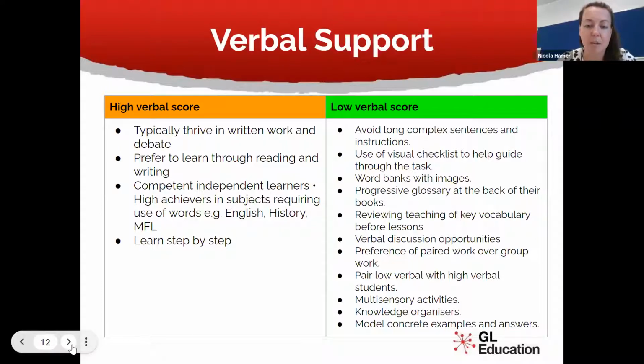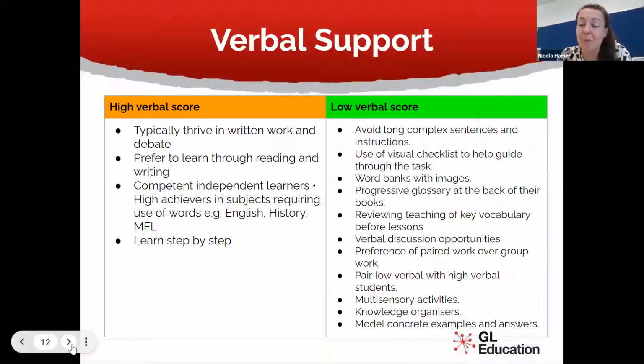And somebody has asked a question on the messages along the same lines. They've said, will the teaching style be customized according to the child's strength? Yes, all of your teachers will know where your child lies within each battery, and they will know if they've got a particular dominance in one area. And teachers, when appropriate and to the best of their ability, will adapt resources as much as possible.